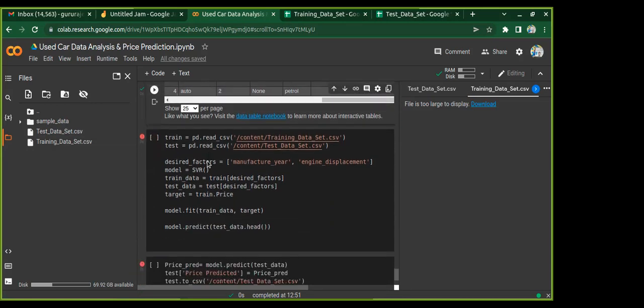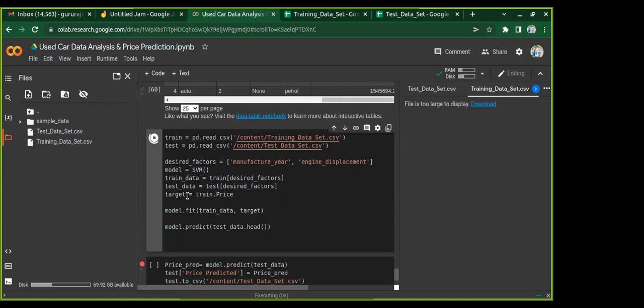You can use one more method like SVM to predict the data, so let me run this also. You can apply multiple algorithms and models to predict the data. We're using SVM to predict the data.